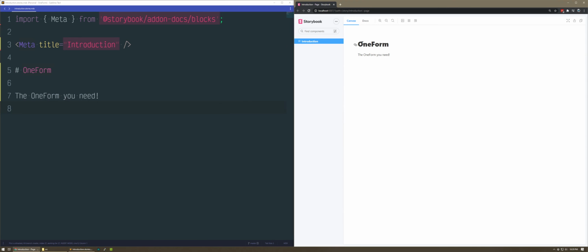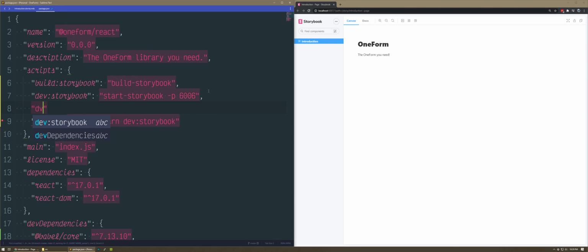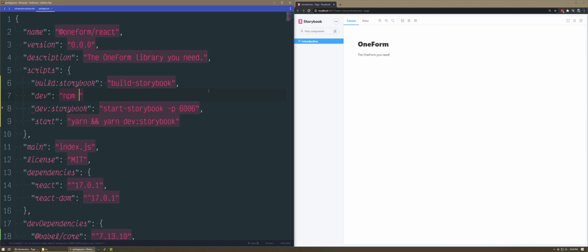Now I got to write the actual code for the thing. But before I even do that, I want to run Cypress and make sure that's working as well, because we want to test Cypress against this. And so when we run Cypress, that's where the npm run all comes in, because what I want to do is in development mode, so you would actually have a dev command here like this. This would be all of your stuff. It would be npm run all, and then you do parallel. So I can run Cypress.